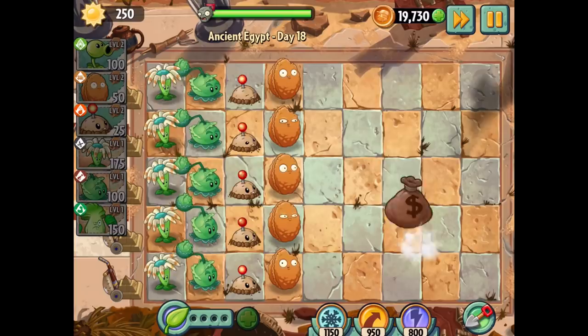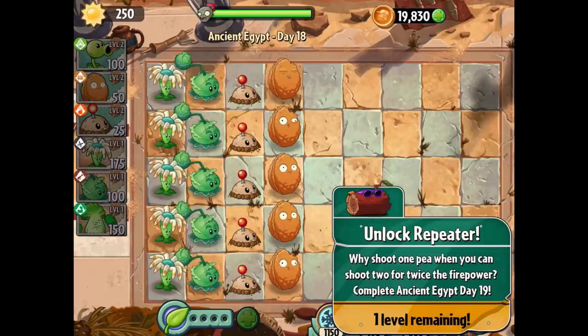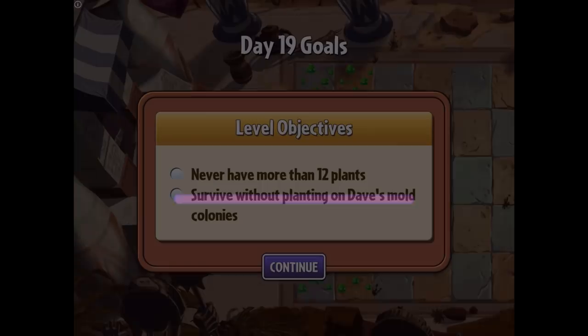So two more levels left to do. We've been really making our way through. Very nice. Okay, so unlock the repeater. Why shoot one pea when you can shoot two for twice the something? We're almost there. Move to the next level. What do we got going on in this one?